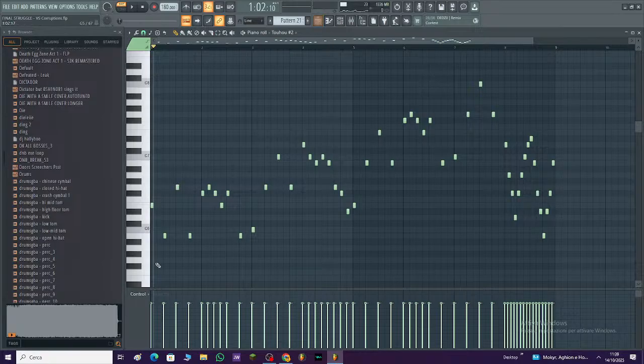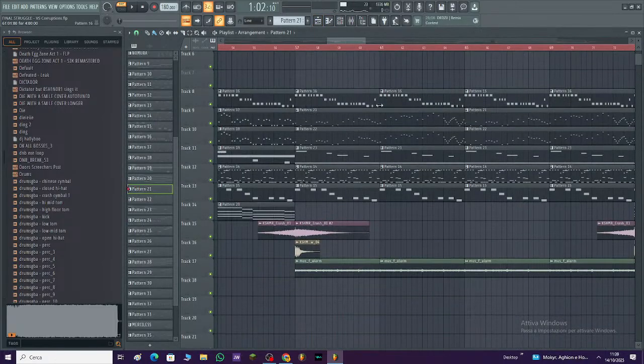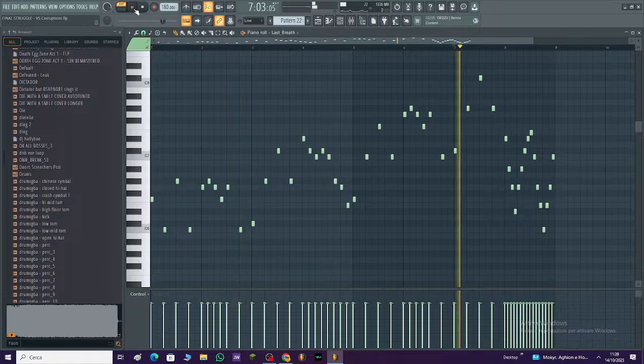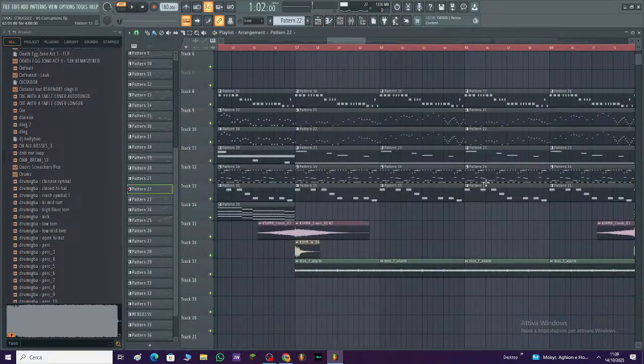See, chill so far, but at the end, it still reminds you that you're not completely done. Still have a lot more to do. Same thing applied to the glockenspiel thing here. And right there too. Boom.